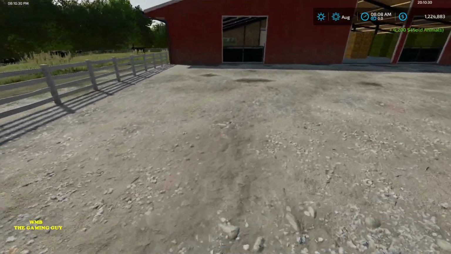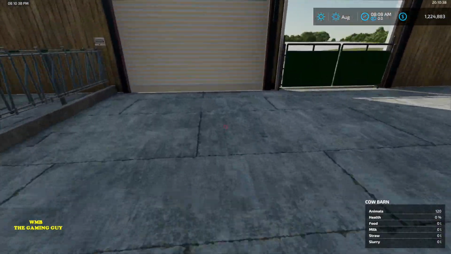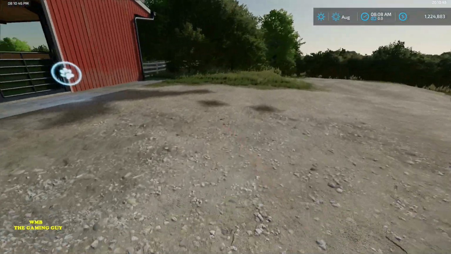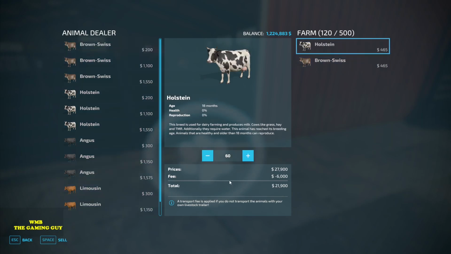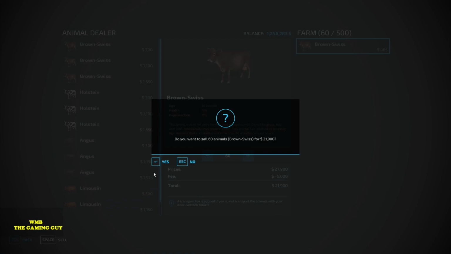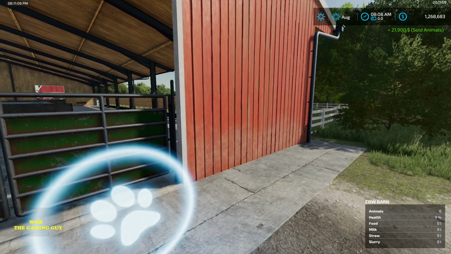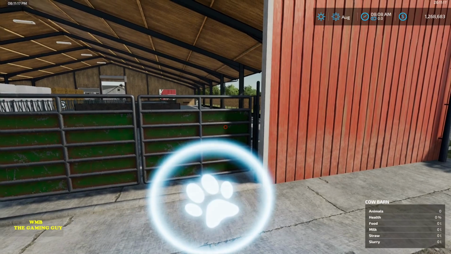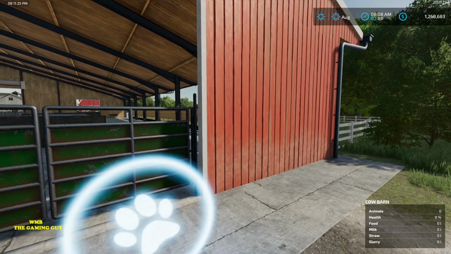And now we're going to get rid of our cows. We got 120 cows. We'll get rid of 60 at a time. Okay. Sell. Not bad. Almost 22,000 apiece for each set of 60. That's pretty good. 120, 1 million. $268,683.